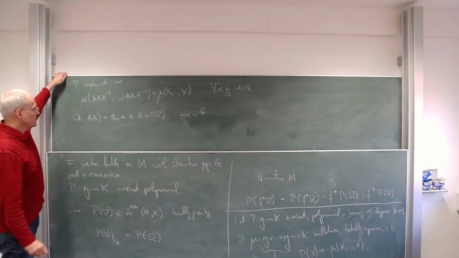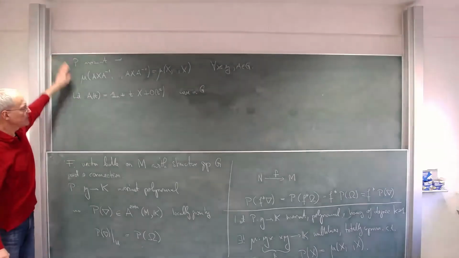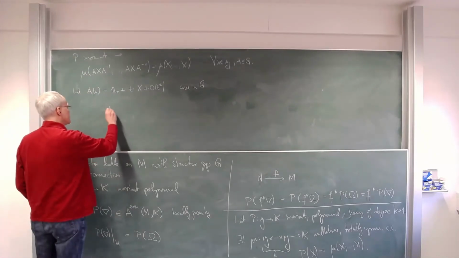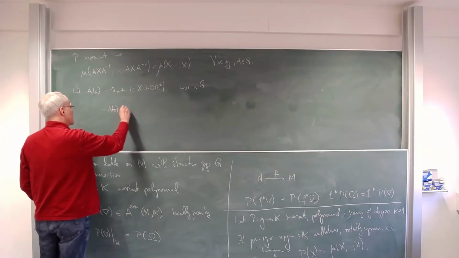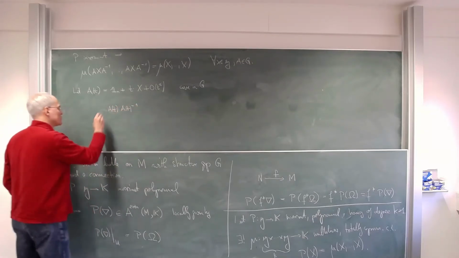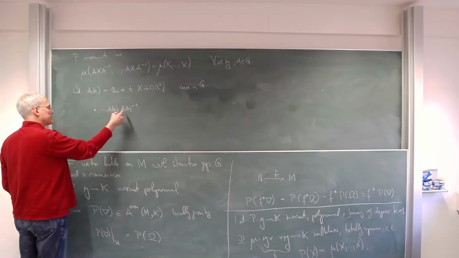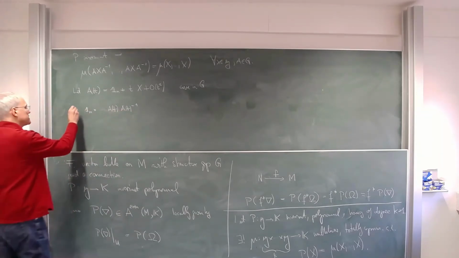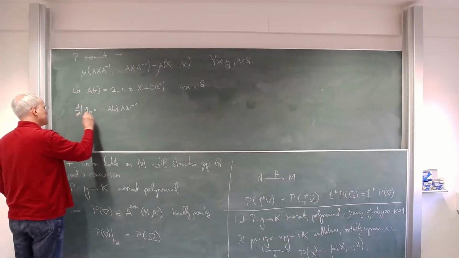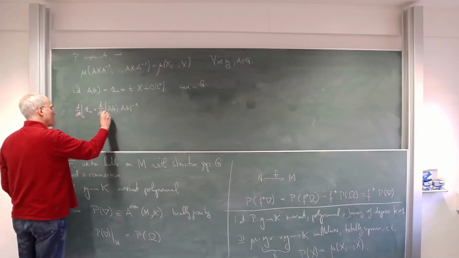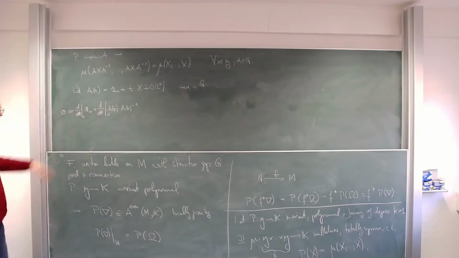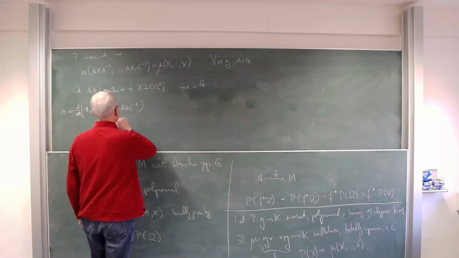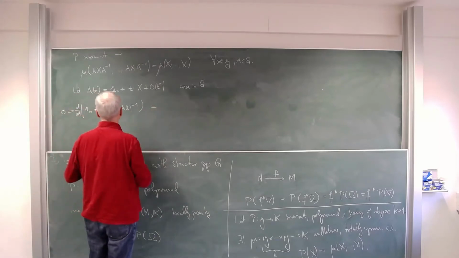And first of all, what happens when I invert this element? In order to see that, I look at this product, which of course is nothing but, for each t, the identity matrix. So if I differentiate at 0, I get 0, since it's constant in t. On the other hand, I can compute this using the Leibniz rule.